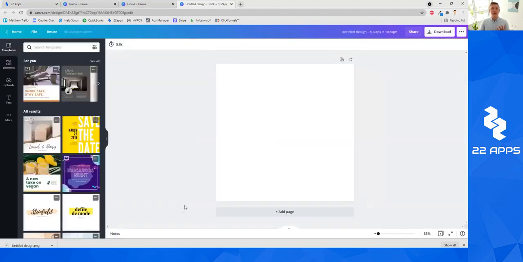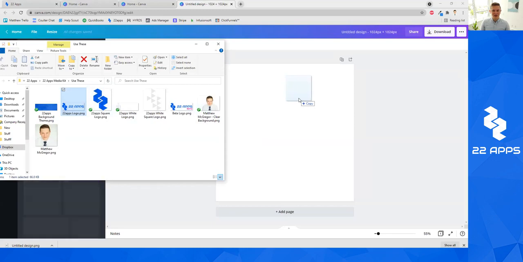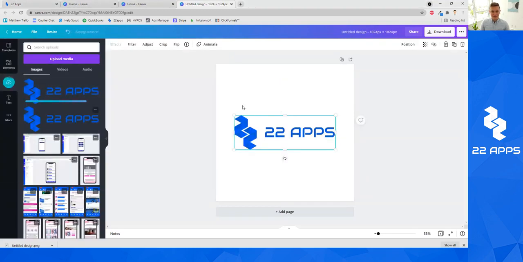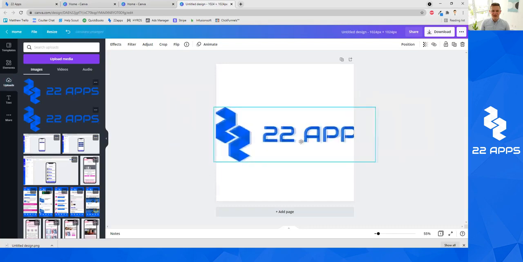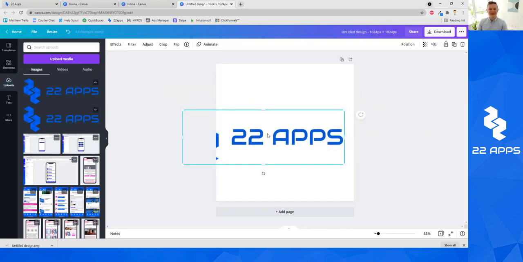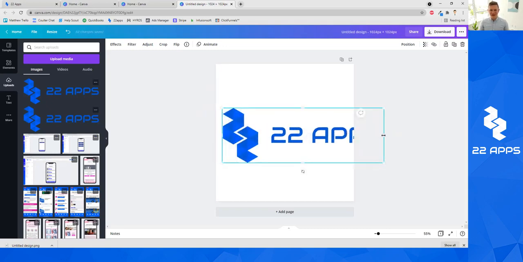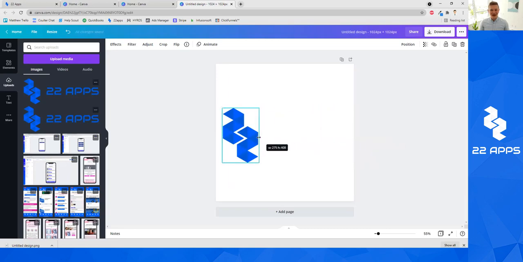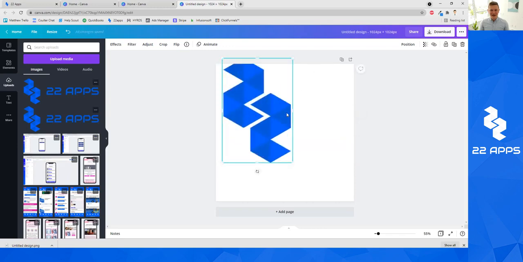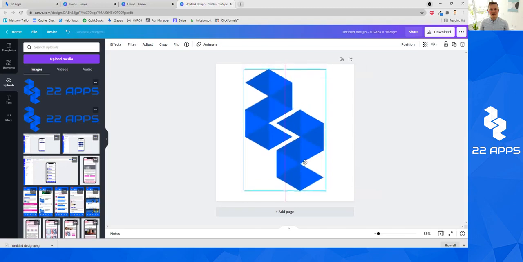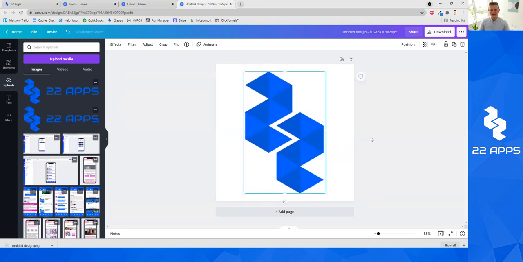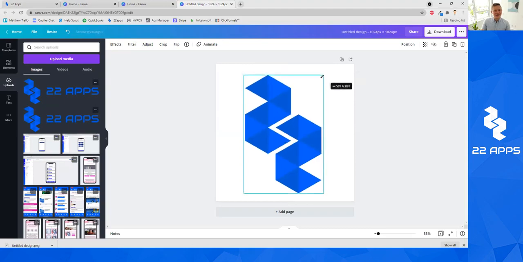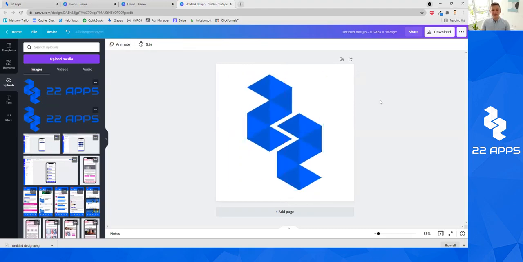Then from here, you can upload your current logo. I'm going to drag in my 22 apps logo. You can see here that this is not really going to work properly if there's text in it, if people are clicking this very small icon. So I'm going to crop this by simply dragging this left, so that I can resize it, make it bigger, and use it as my icon for my 22 apps app. I'll make it just about this size. Maybe I'll make it a little smaller because I know the app will have curved edges. So that looks about right to me.